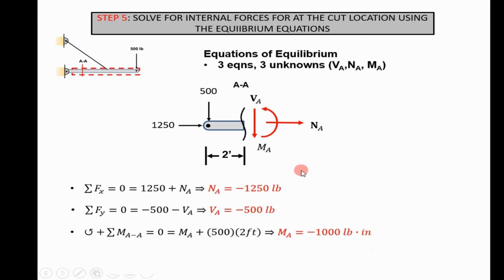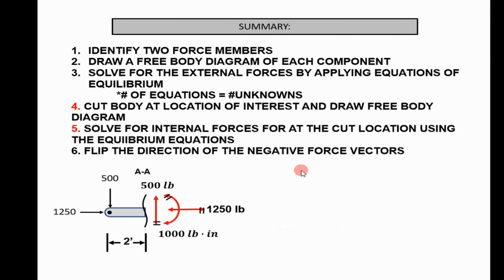So I was able to solve for all the unknowns with those three equilibrium equations, and those are my internal forces. And that's really it. That's it, guys. So with the cut method, you're able to solve for the internal forces at a location, and it's real easy because all it requires is the equilibrium equations.